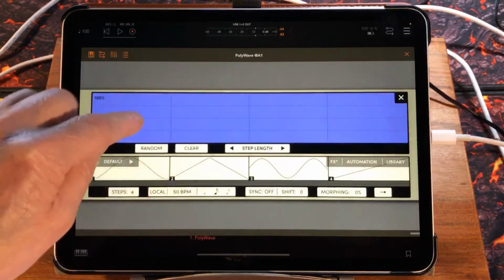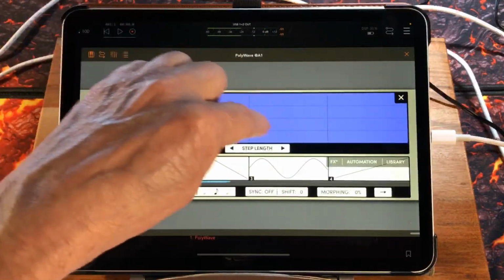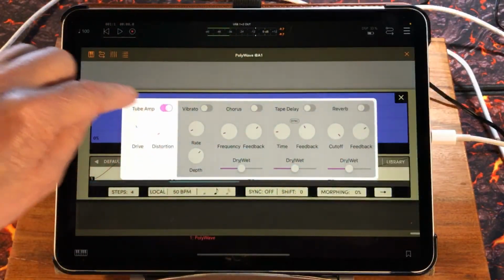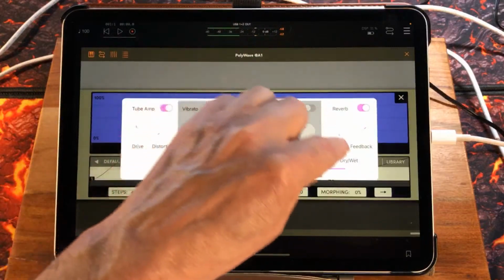So let's clear the step length. Let's hear the reverb.